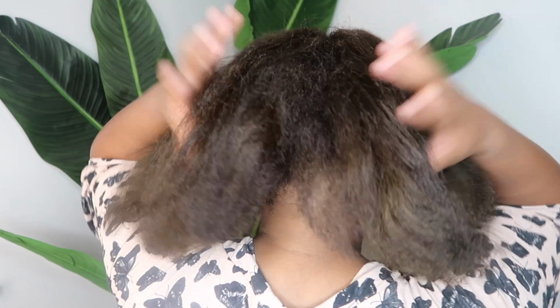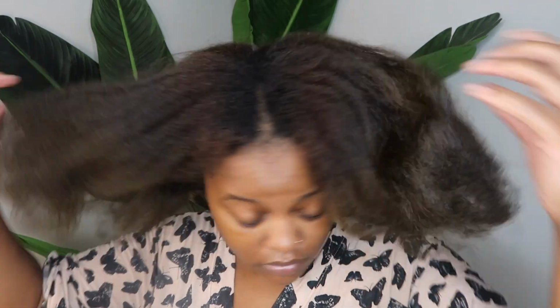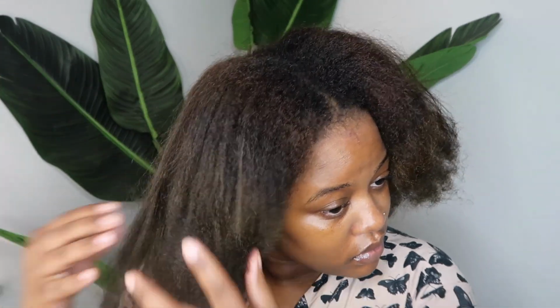So today I am back with a really easy hairstyle for natural hair. I'm going to be doing this DIY stitched braided bun. It's going to be really simple and easy. So here is my hair, you guys. I recently got a silk press, but it only lasted me 3 days. While my hair was in a stretched state, I decided to take advantage of it and do a simple little protective style. So let's get into it.